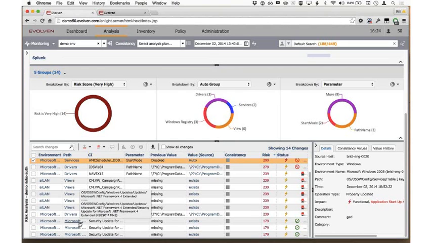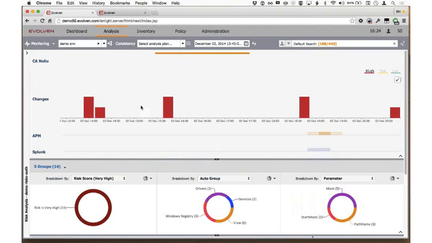I've said that anything that's security related should score very high. And so even though they were authorized, that might have taken the score down a little bit, but they still rise into the level of interesting things that I should look at. And that's really where the power of analytics comes in, this ability to score things and to let you address the most critical changes. Let the solution do the work for you, but give you a good insight into what's going on in the environment.